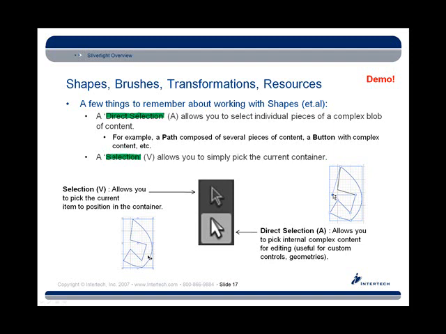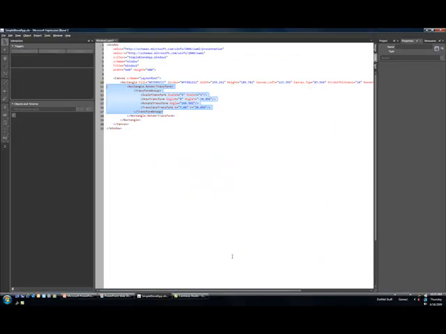Well, from a real general purpose, if you are doing a basic old select with this guy right here, that allows you to just click on the designer and, pardon the redundancy, select the thing itself with all of its little sub pieces. So if I had a button that had a nested stack panel and I do a select, I'm really just selecting the button. If I do a direct select using this guy down here, now I could drill into the things in the button. This is also really helpful when you're working with geometries. So check this out.